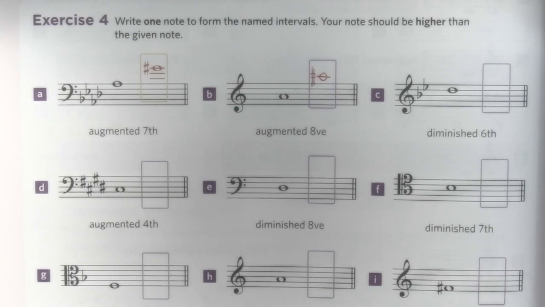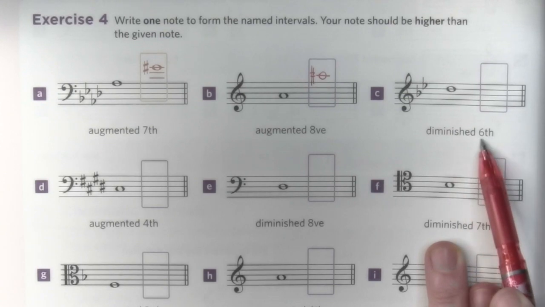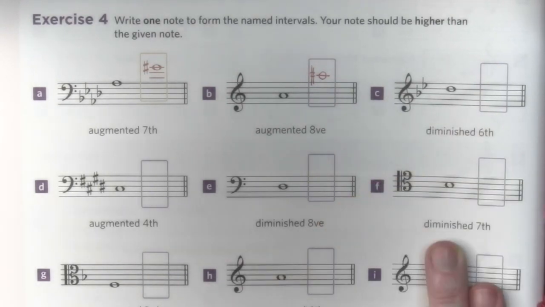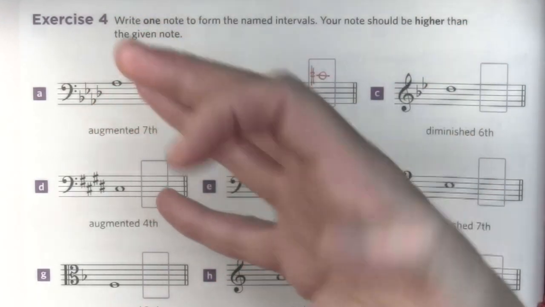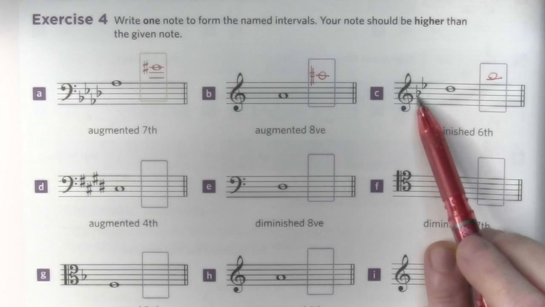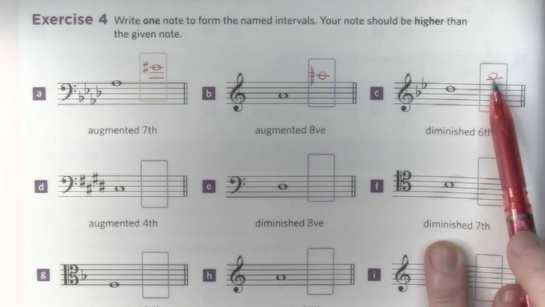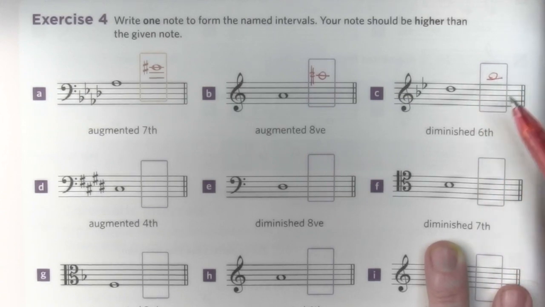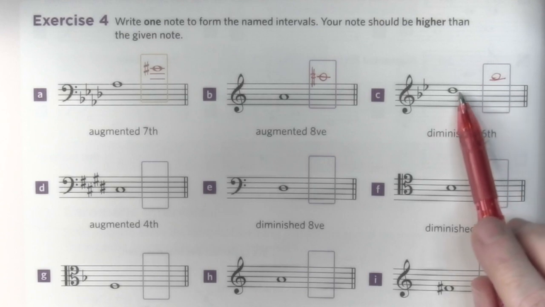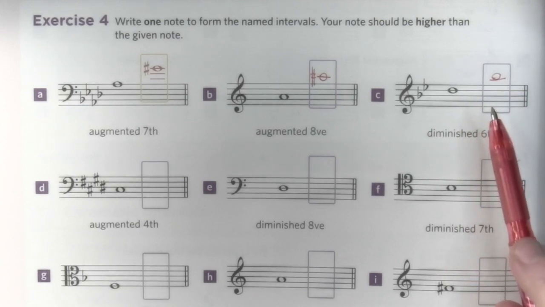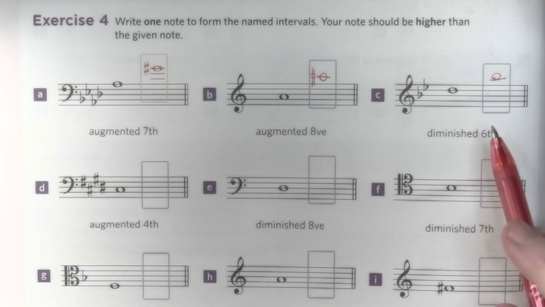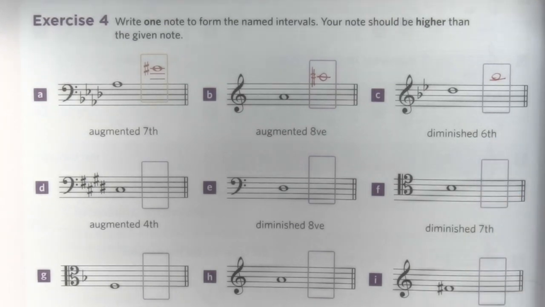In the second example, we have a diminished sixth. First of all, we identify the note. So, re, mi, fa, sol, la, si is B. In this bar, B is flat. So, let's see if B must remain flat or if we need to add another accidental. Okay, re, si flat is a sixth, and the sixth can be flipped over. By doing this, we make them thirds. Now, same as before, if the third is minor, the sixth will become major. If it's diminished, it will become augmented. That's all you need to know.